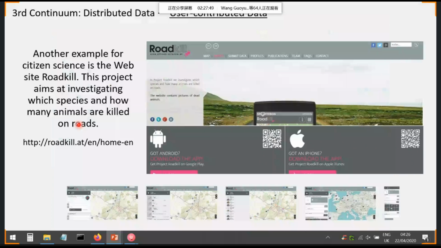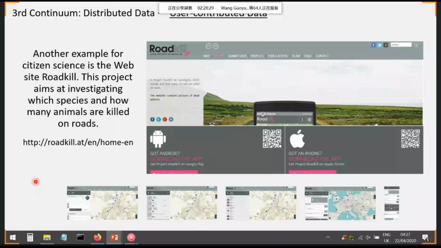And another example is Roadkill. It's also an example for citizen science. This project aims at investigating which species and how many animals are killed on roads. So at first, you might think that's a strange idea, but for researchers, it's very interesting data because it also has to do with observations of animals and where animals cross streets, and so on.